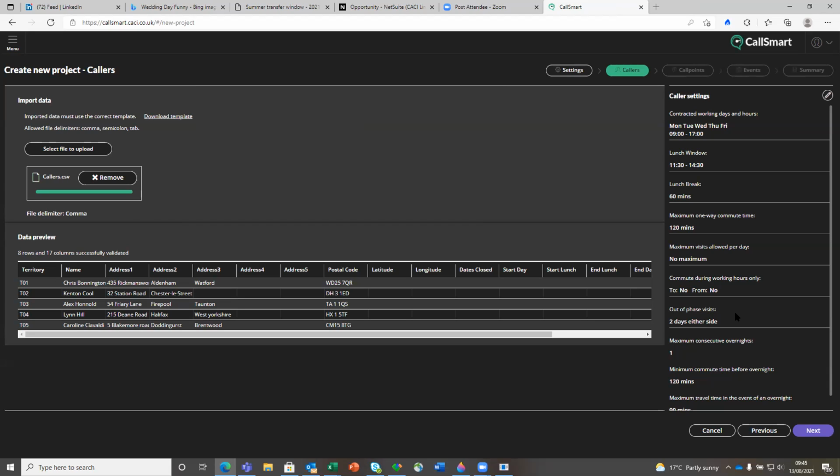If you allowed a bit of flexibility so that calls were about 2 weeks apart rather than exactly, that allows you many more options, and that will allow you a more efficient route. But that will mean that you're not exactly 2 weeks apart, so it depends on the view of your own organisation. We can also determine overnights: how many overnights are allowed in a row and what parameters trigger an overnight.